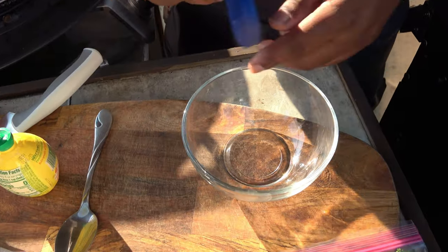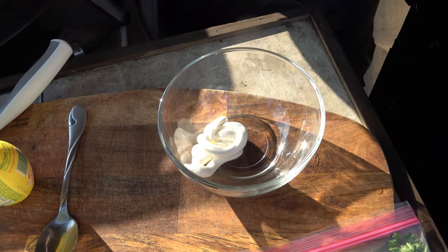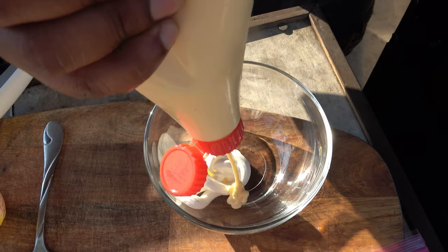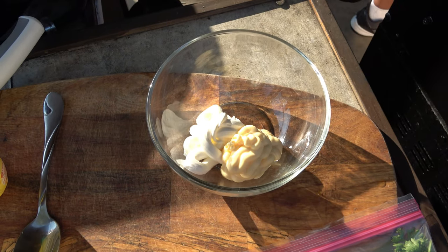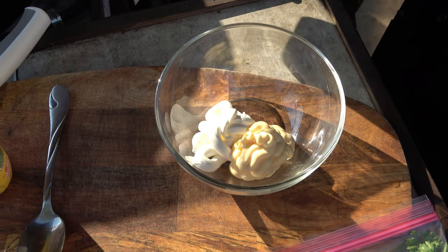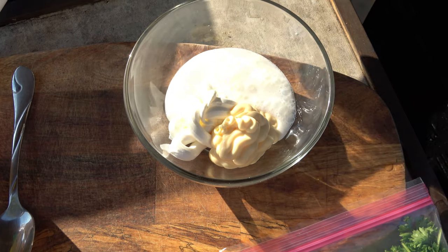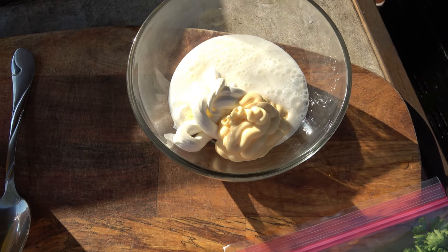So you can start off with some sour cream, a bit there. Equal parts of mayonnaise, Japanese mayo. Somebody is in love with this. I say no names. QP. And equal parts of buttermilk in there too. Yeah, it looks like enough. That buttermilk is what really makes up that consistency of the ranch.